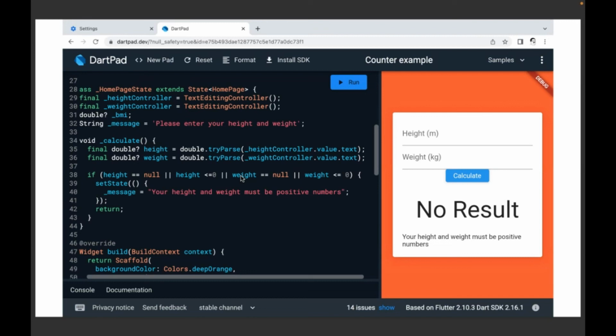Okay, now the next question is for Dartpad. I assume we focus on features that do not need phone sensors. If you want to create a simple app in Dartpad, it's fine. It will not be able to make use of hardware device features. And also, if you want to import custom pictures, custom fonts, or frameworks, or even publish an app to the App Store or Play Store, then you can't use Dartpad for that. Dartpad is strictly for learning the language and getting to grips with how to build user interfaces in Flutter.